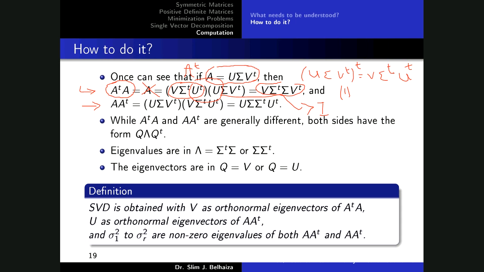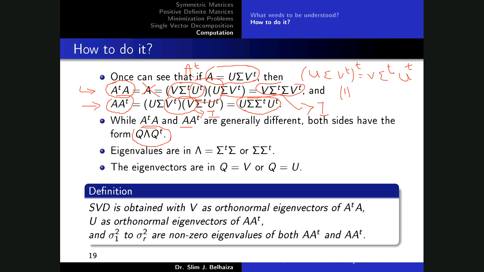Secondly, if you do the other direction, if you place A first and you multiply by A^T, you're going to get the same kind of thing, but now with V^T times V. This is equal to I also. Why? Because the V's are supposed to be orthogonal to each other, which means you end up with this matrix: U times Sigma Sigma^T times U^T. So in general, A^T A and A A^T are generally different, of course. But both sides have the same form as the spectral factorization. And it's wonderful if you can get a spectral factorization for A^T A. And this is the main point.